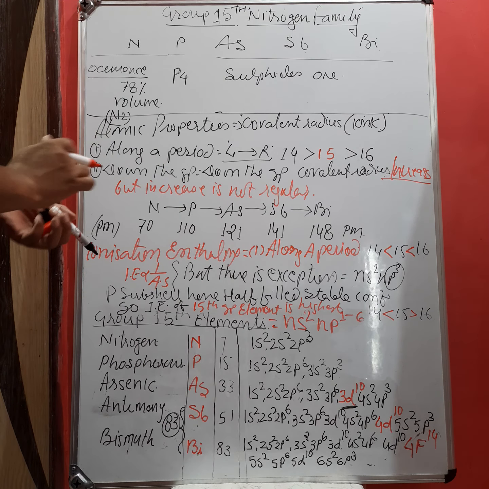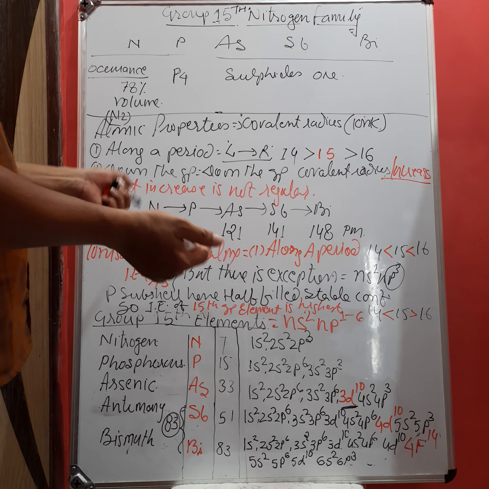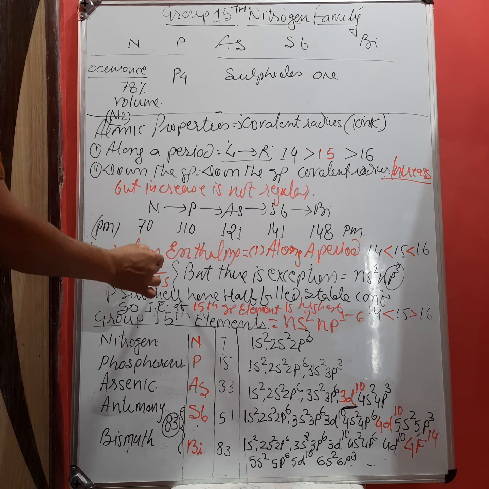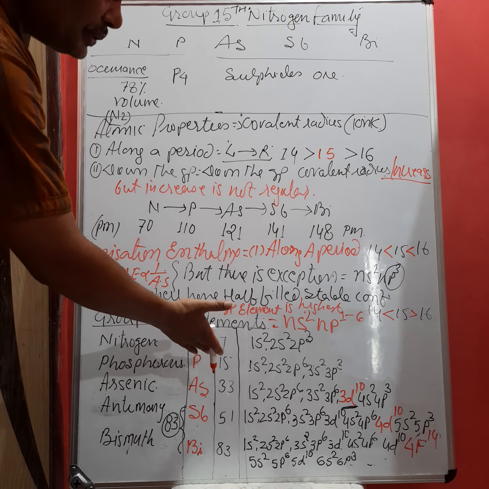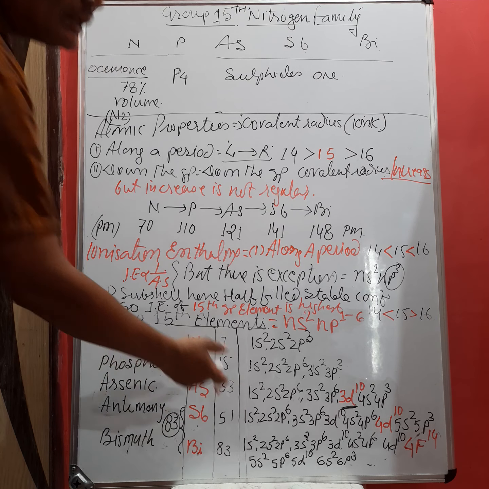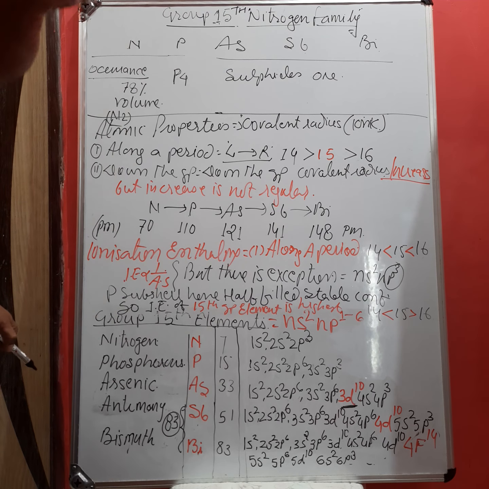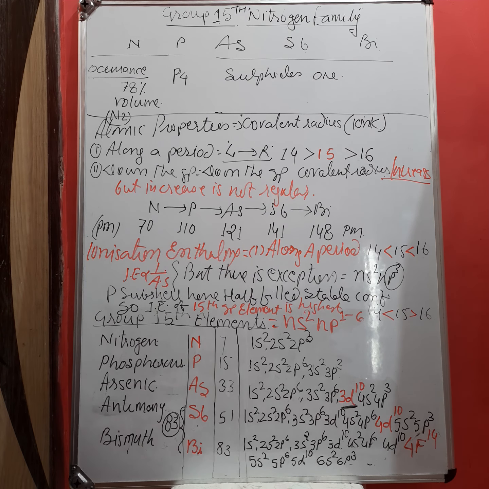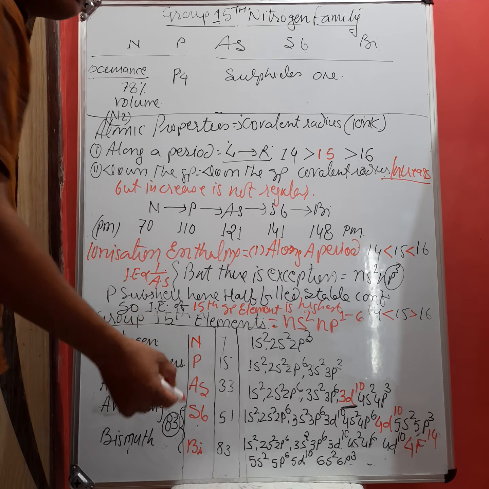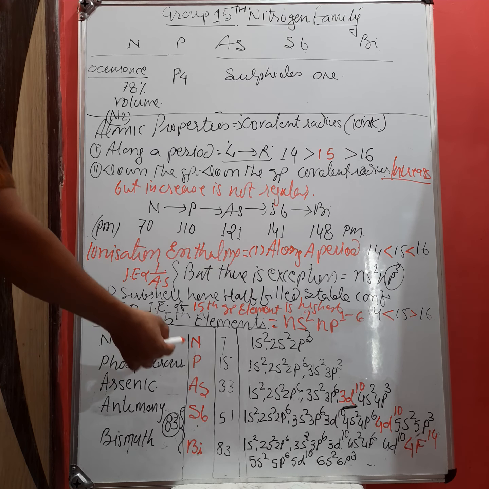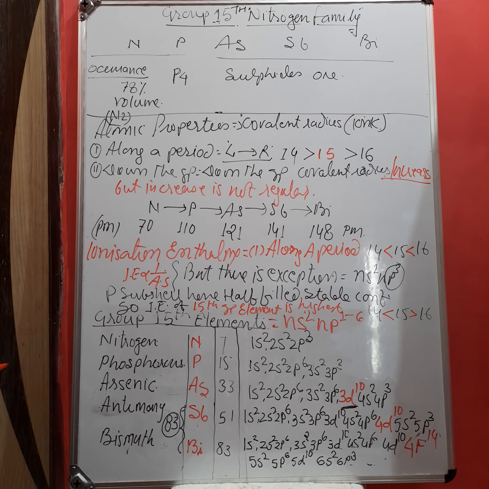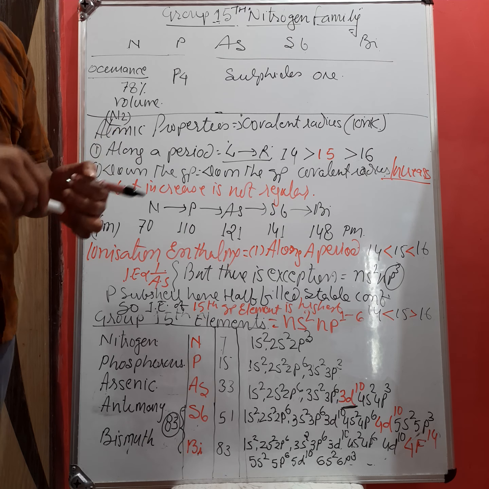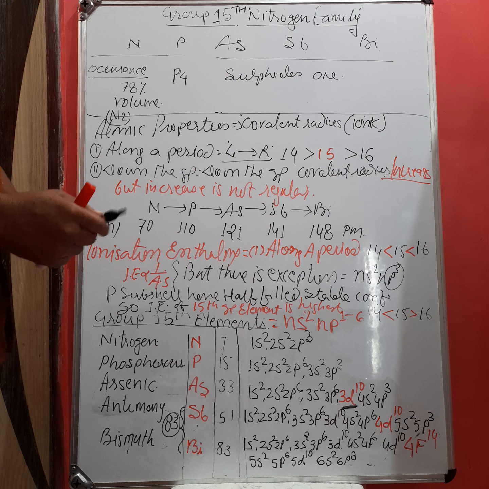Okay, now students, the second point we can discuss is down the group. So again I told you ionization enthalpy is inversely proportional to atomic size. As we have seen the irregular increase in the atomic size, consequently we will observe an irregular decrease in the ionization enthalpy. That is, from N to P there will be one magnitude, but P to As there will be another magnitude. So down the group ionization enthalpy decreases, but the decrease is not so regular because again it depends on atomic size.